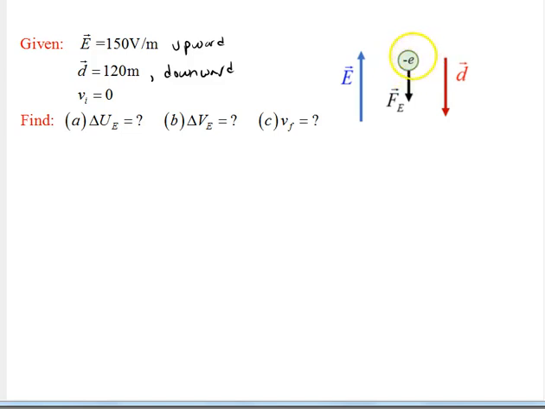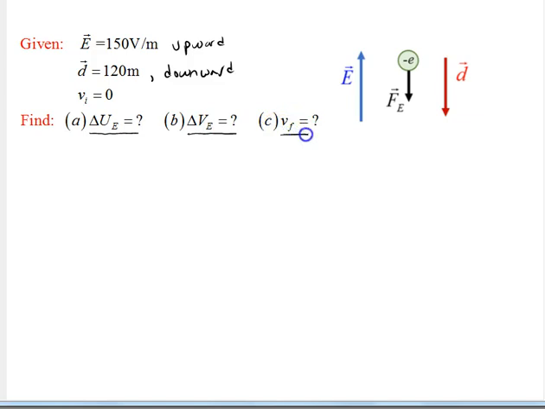We can add what we know to our charged particle moving through this distance. What we know is that the force due to the electric field on this electron is in the direction of its motion. So if the motion of the electron is in the direction of the electric force, then the electric field should be doing the work on that particle. We want to find the change in potential energy. If the electric field is doing the work, we expect a decrease in potential energy. We want to find the change in electric potential. That electric potential is potential energy per unit charge, so we expect a decrease in electric potential, or do we? Because it's change in potential energy per unit charge, and our charge is negative. So perhaps we're going to get an increase in electric potential.